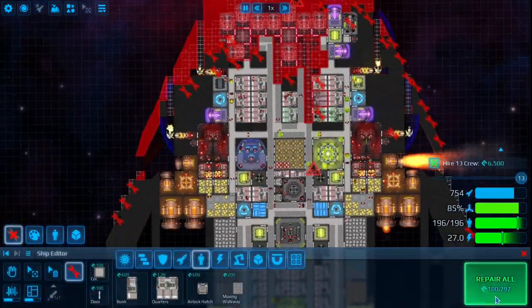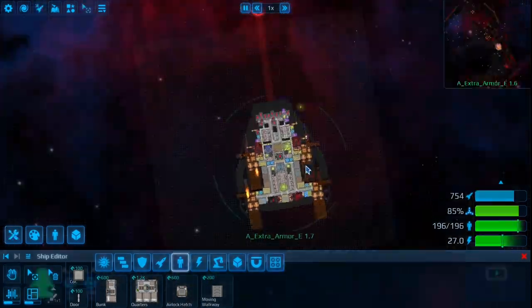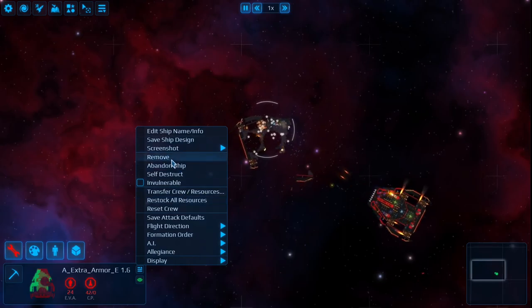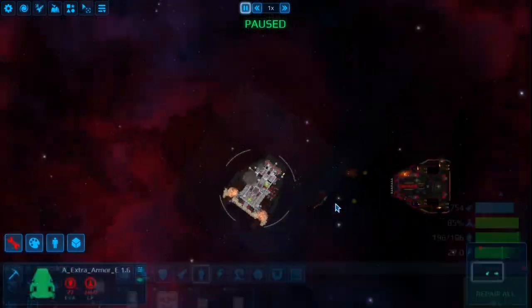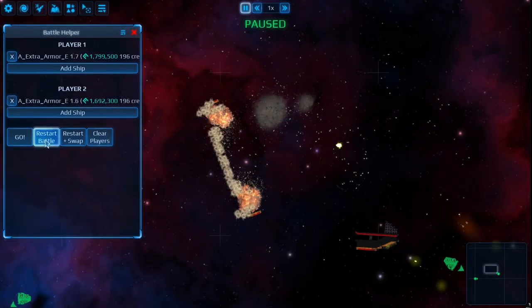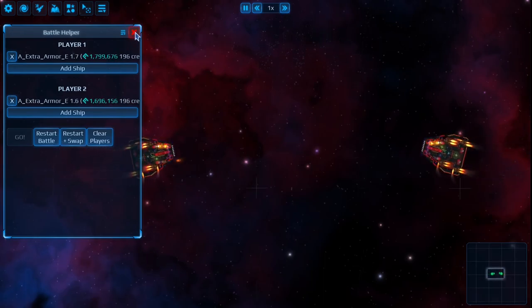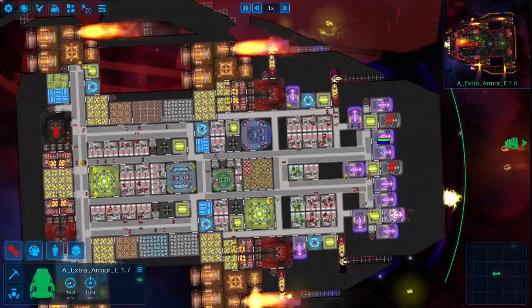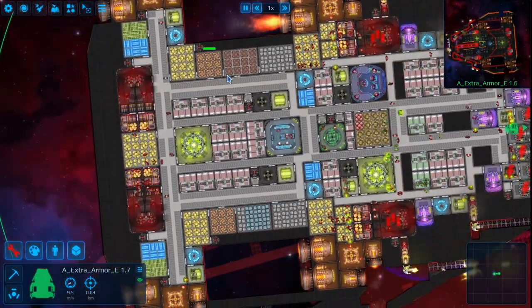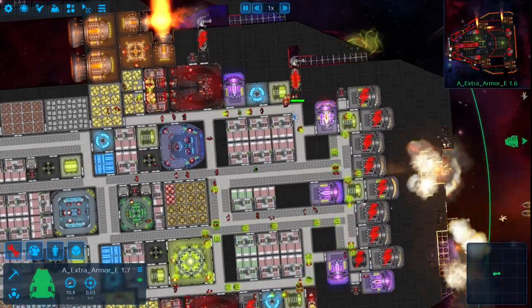I gotta save this ship. We're at 1.7 already. Now we need to get a 1.7 and above to beat a 1.6. I don't know what I'm doing. 1.7? 1.7 costs that much more? Why does a 1.7 cost that much more? Oh, because of all this. The materials make it very expensive for the materials that are in it. Got it. That's why it's so expensive.